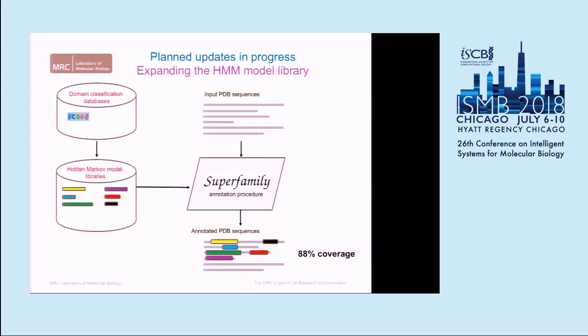In order to do that, we are collaborating with the original SCOP authors, Alexei, in updating and coming up with new superfamily sequences. Also, we wanted to add other domain classification databases, including CATH, SCOP, and ECOD. And then we take all those superfamily sequences, try to generate HMM models, and in the process, we are trying to expand the model library. As a result, if this process is done properly, you would achieve 100% coverage with the current trends of data available in the PDB.